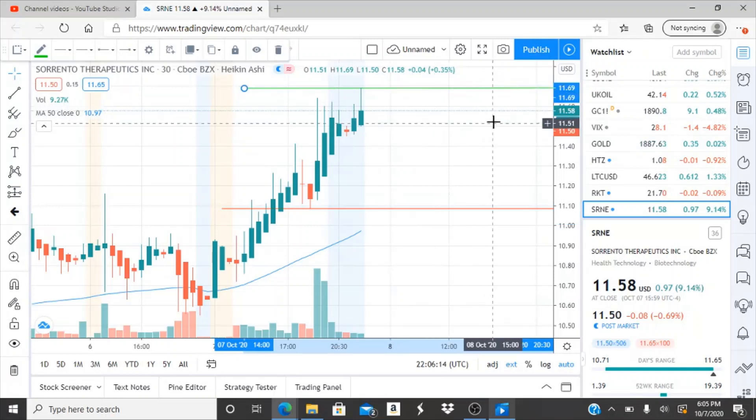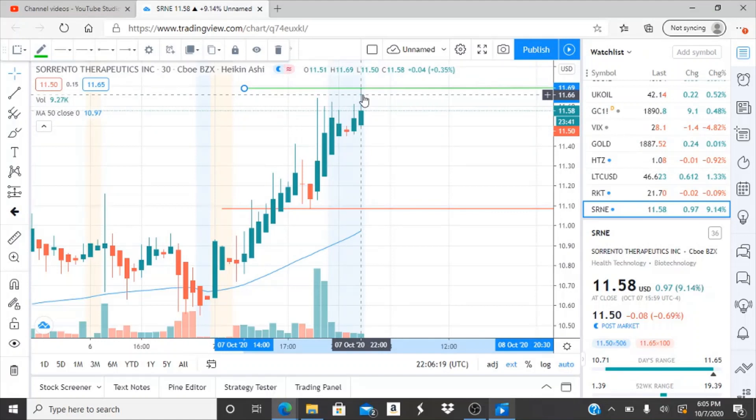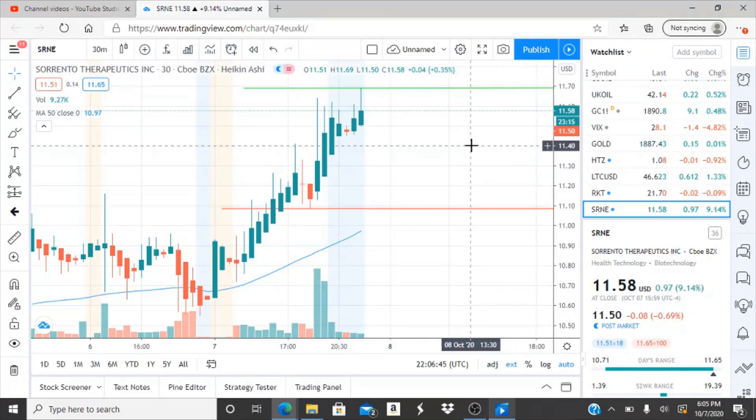The bulls are going to want to break through this resistance. As we saw, the chart already readjusted — it was way up at the highest peak but is now about to close around $11.58. Now $11.69 is the highest peak in this 30-minute time frame, making it more difficult for the bulls. A rejection has been created there, and the bulls need to break through $11.69 to hit newer highs.